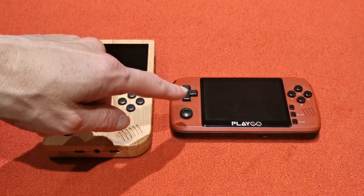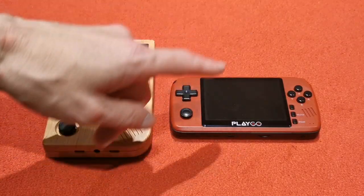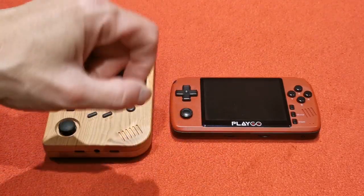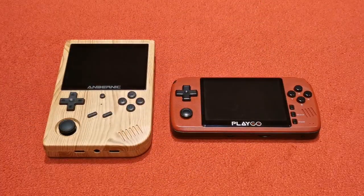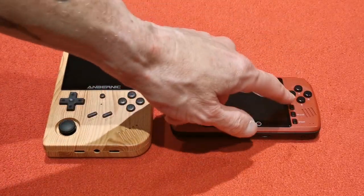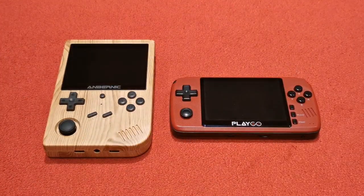The fact that you get the 16 gig card in there and the 64 gig card is absolutely brilliant. The one big thing that puzzles me is that button. Why they took that feature away, I do not know. But they left the bloody button there, and it still clicks like I showed you earlier. Absolutely baffling to me, because that would have been a fantastic way to just quickly cut back to the menu. Why they took that away, I'll never know.